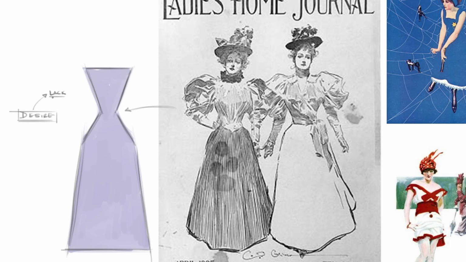Why would you want to create a lack? Because if you communicate a lack that people don't have, then they're going to want to substitute for that lack with a product. So here, now we're generating an array of products that people need to accomplish, right? To get that look. So a corset would help, right? A way to distort the body and the anatomical features of the body to create something that isn't there. And that brings us to that, right?